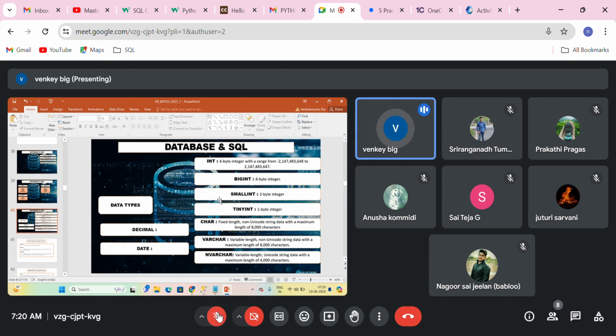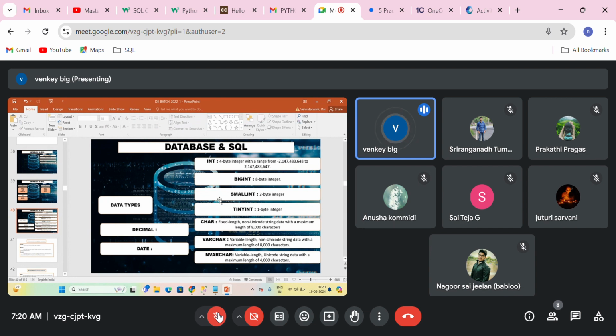In MS SQL you have these data types, but in Oracle do not expect the same data types. In Oracle it will be different, so you need to understand those differences first.